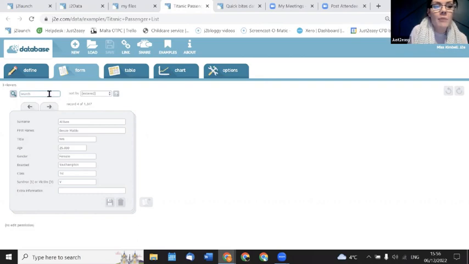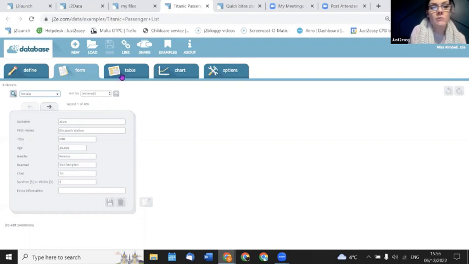is I'm going to search for how many females are on board. So we could just search in this search bar here and look for a keyword, which would be female. So we can see there that has refined those records already, and we've got 466 records. Now I might want to refine this even more. I want to find out how many first class females are on board.